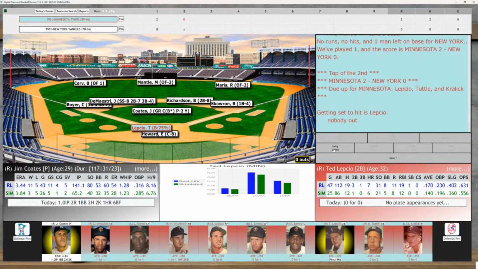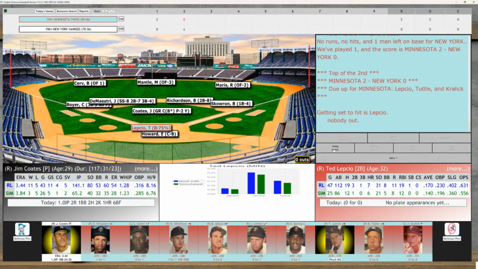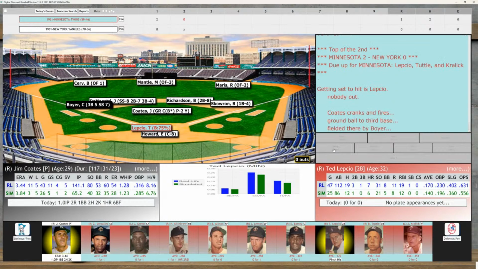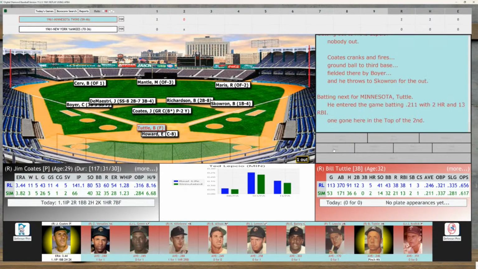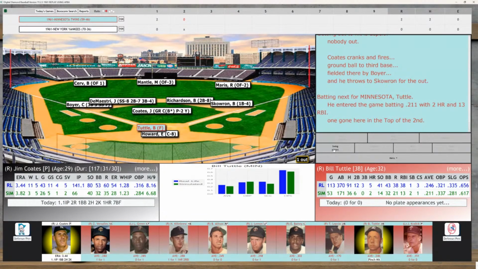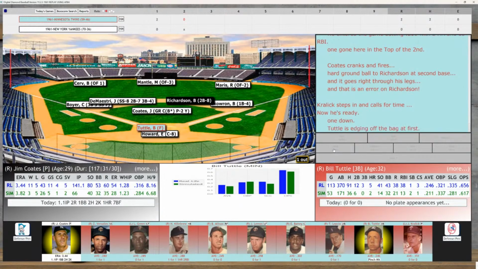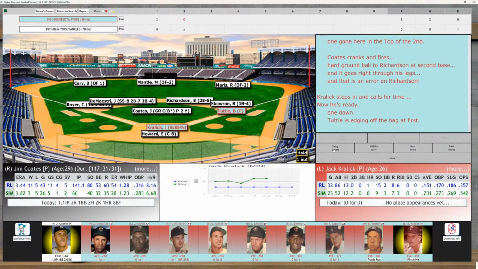And that's going to be a ground ball down to Boyer at third. He's up with it. Fires over to first. And that'll be out number 1. Brings up Bill Tuttle. Bill's hitting .211 on the year, folks. And that's going to be a ground ball down to second. And Bobby muffs that one, folks. That's an E4. He holds on to the ball, doesn't add insult to injury with the throw. So now Tuttle's down at first with 1 out.